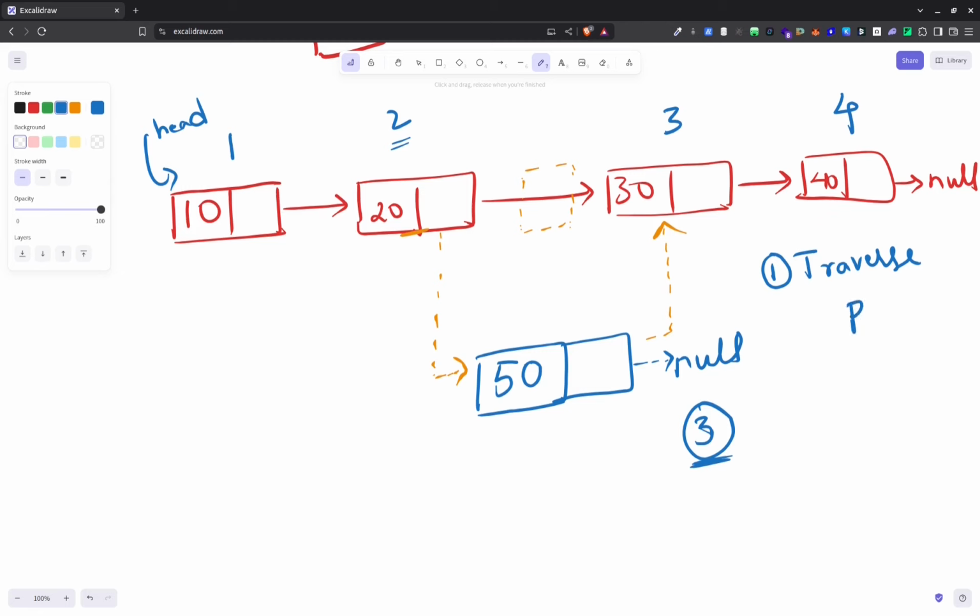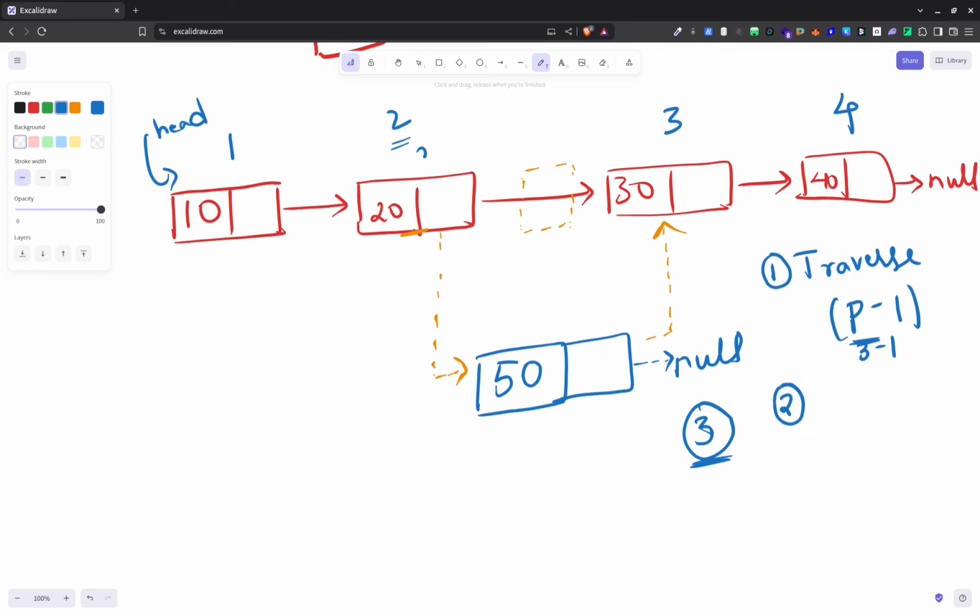The given position I'll call it as P minus 1. P minus 1 in this case is 3 minus 1, that is 2, right? So I have to traverse till P minus 1 node. Done. Next, step 2.